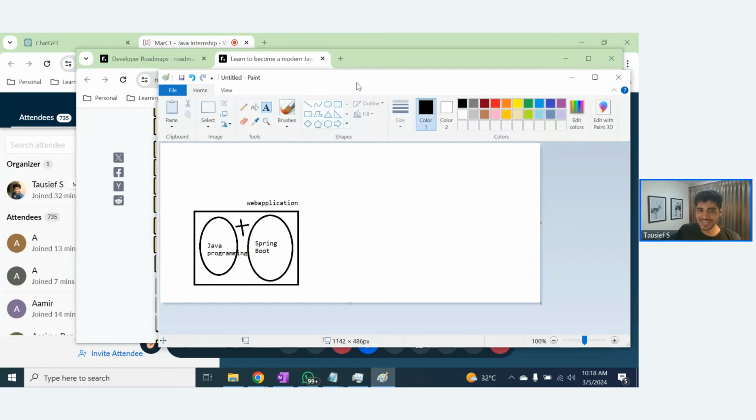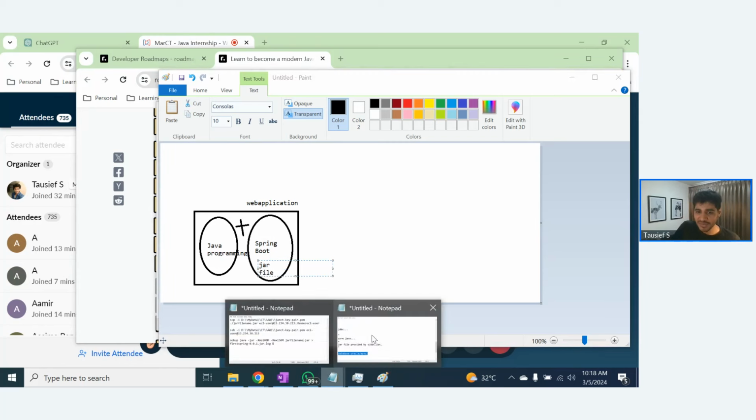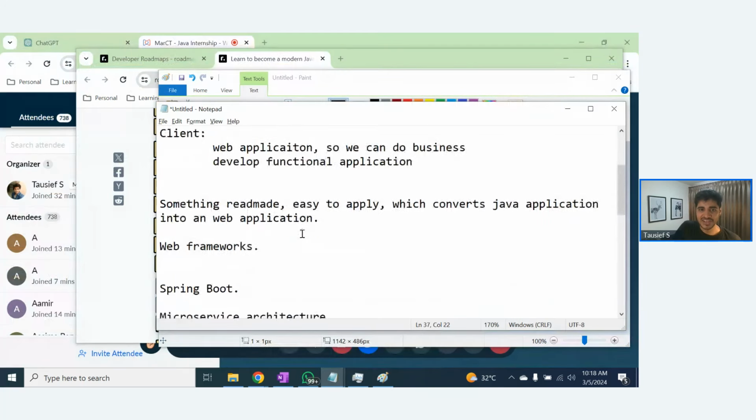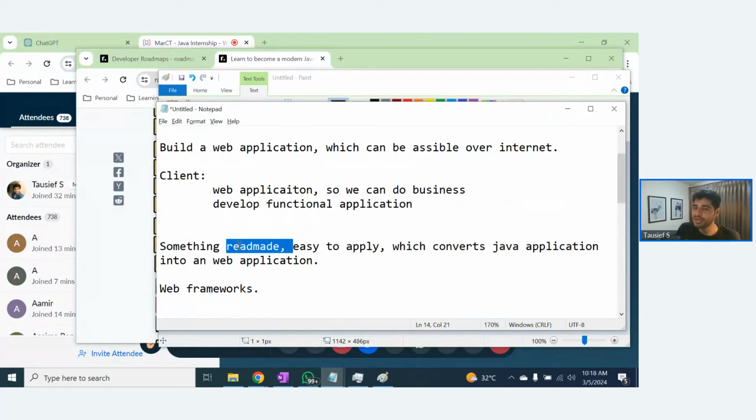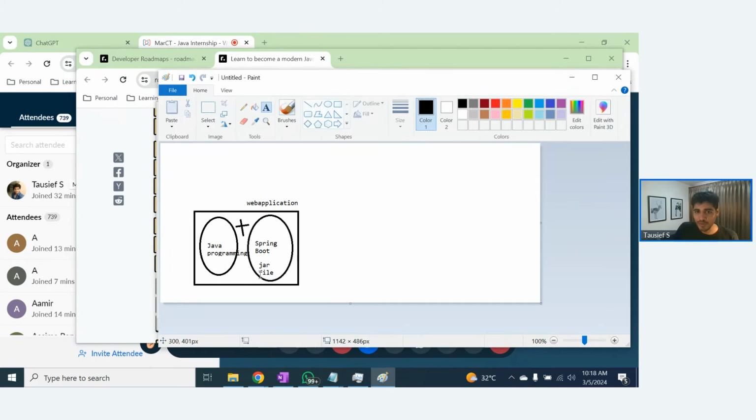Similarly, in this application, on top of your basic Java programming skills, if you want to add Spring Boot, it is nothing but some set of jar files. As simple as that. Maybe one, maybe 100. But some jar files. Why? Because we are saying ready-made. We are always saying, okay, we need something ready-made. Ready-made means pre-written code should be there. That pre-written code, how will you have access? It is simple, that code will be shared with us somehow in the form of jar files. Multiple jar files will be available.